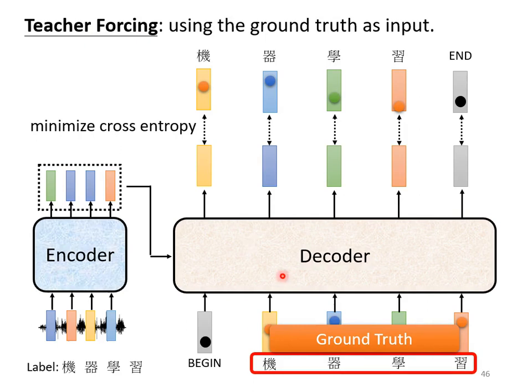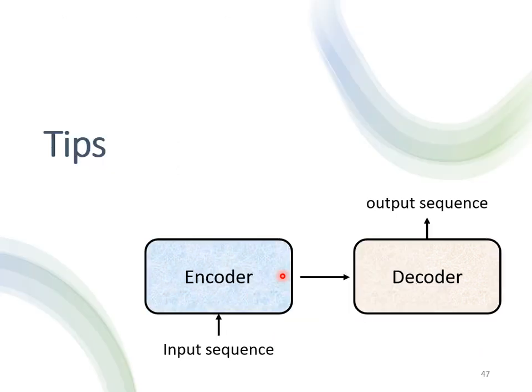Then you will have a problem right now. During this training, the decoder has peeked at the ground truth. However, when testing, obviously there is no ground truth to show to the decoder. I also emphasized that when we use this model for inference, what the decoder sees as its input, there is a mismatch. There is a mismatch. Later, we will have a slide of explanations about the possible solutions.